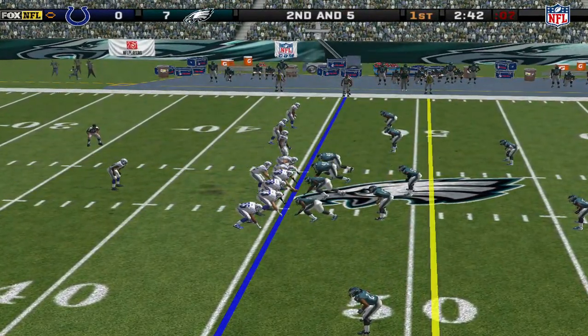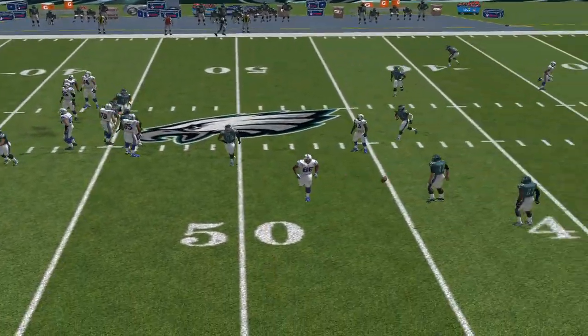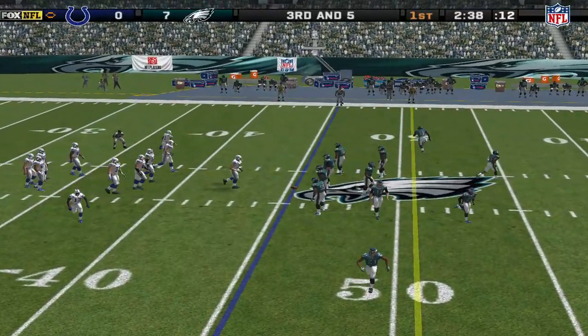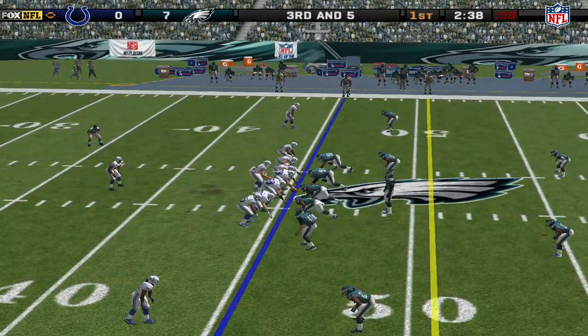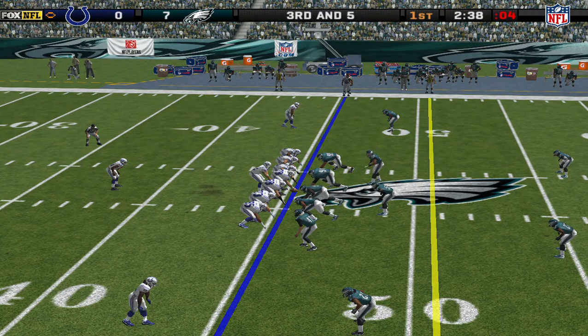Here we go. Only one man in the backfield. He gets the carry. With the throw, this pass is incomplete. And he throws incomplete because he had major pressure. The corner came on a blitz and he sprinted for the quarterback. Guys love the opportunity to get a sack. And that time he just missed taking him down.